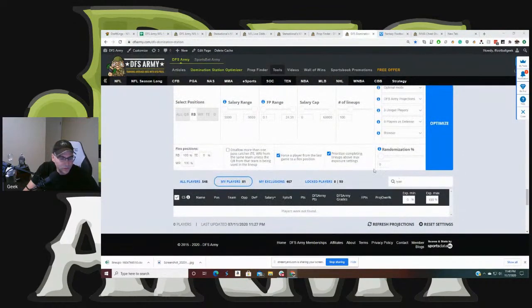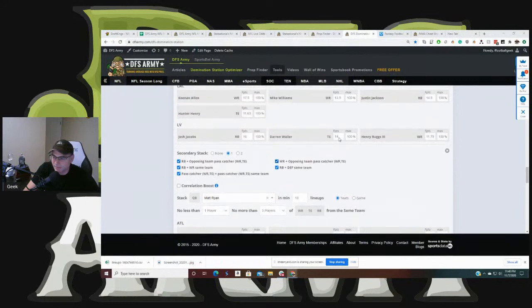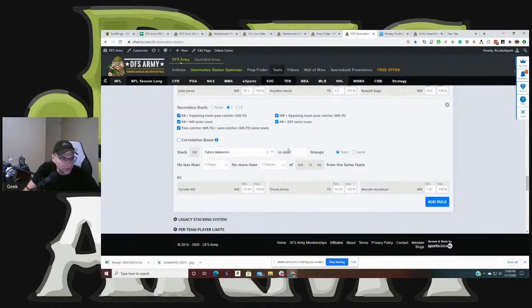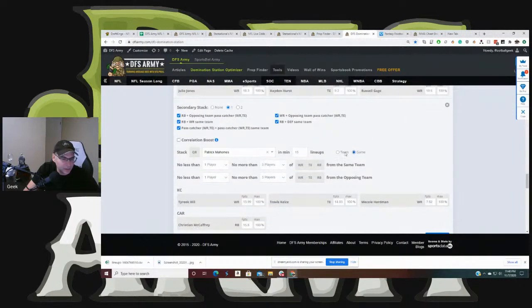Set another wide receiver, another quarterback into our stack group. Eventually, we're going to deal with some player exposures, but right now we're just dealing with setting up every single stack that we want. Let's go rolling with Mahomes. Always got to roll with Mahomie a little bit. We want to do game stacks. I don't think it's necessary, but here's what I'm going to do.